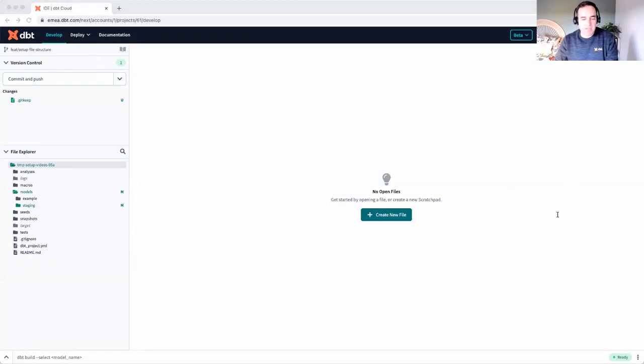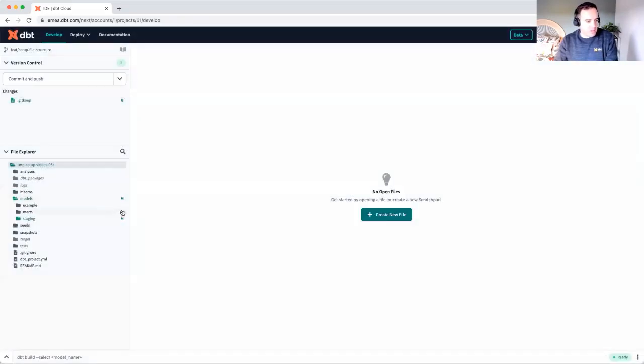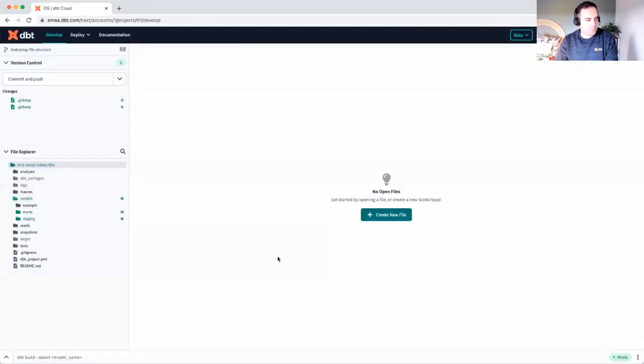My next step is to repeat that and create a marts folder, and we'll create the .gitkeep file as well. So that takes care of the model folder structure.